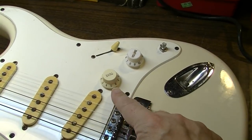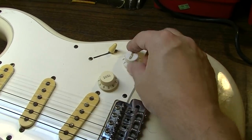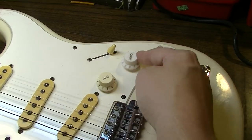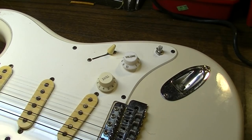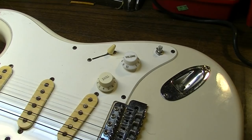Okay, which do you prefer? The slightly off-white cream? Or this one, which is kind of closer to an Olympic white or something? Or snow white? Yep, I agree. The cream, but the problem is I don't think I have a full set of cream. Cream!